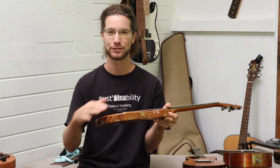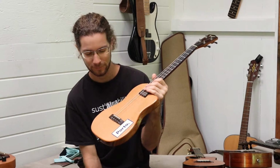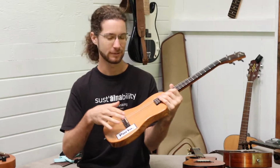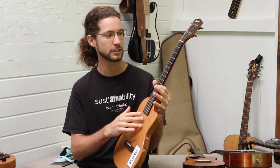That's why the sticker's here. The sticker covers up the hole left by the volume pot. I couldn't figure out how to wire the Maisai up, or didn't have the time to figure it out. So I felt like that was a bit of an upgrade in the balance. The stock Pono pickup just kind of wasn't doing it for me between the wound strings and the nylon strings.